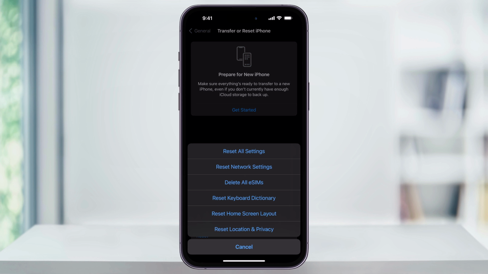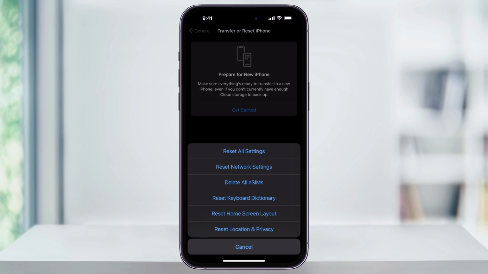When you reset all of your network settings, you're not going to be deleting your iPhone or losing anything. But what you will be doing is losing all of your saved Wi-Fi networks and their passwords. Also, if you use anything like a VPN or an APN, those settings are going to be lost, as well as any of the custom cellular options that we've set. It's just going to wipe everything back to default. So the biggest thing here to remember that I always tell everybody is just make sure that you know your Wi-Fi networks and their passwords before you go forward with this.